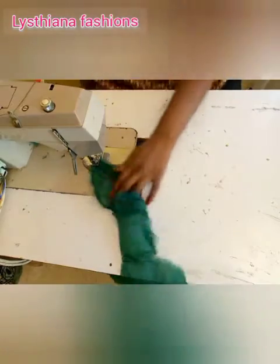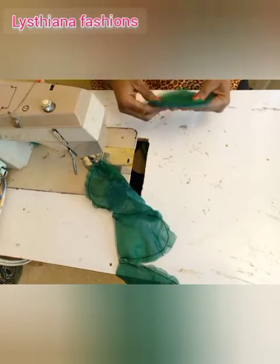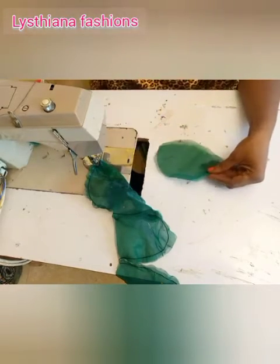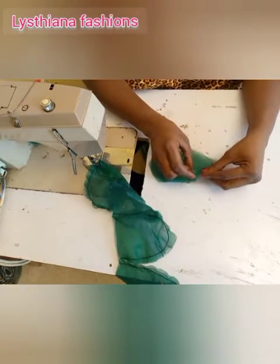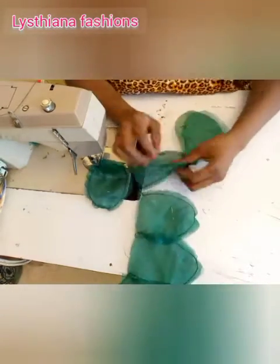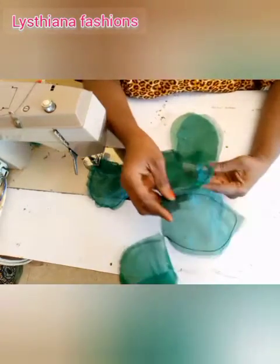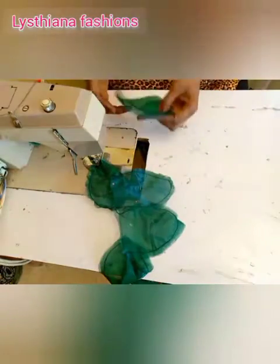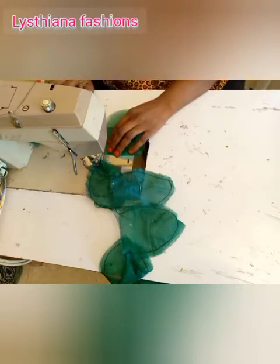So I'm going to stitch this way. I'll use the organza to do the lining, and I'll just use pins to hold it so that it doesn't move while I'm sewing. As you can see, I've sewn this one right round. Actually, I used the matching thread, but it looks as if the thread is darker, so try and use a matching thread.